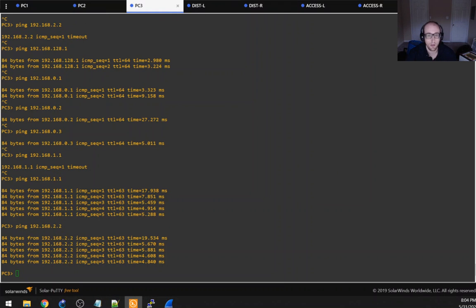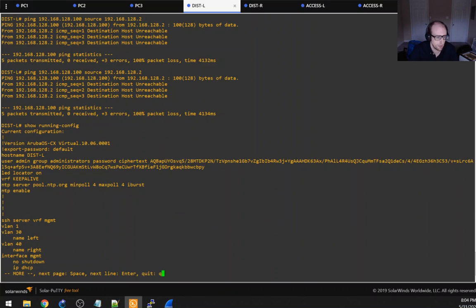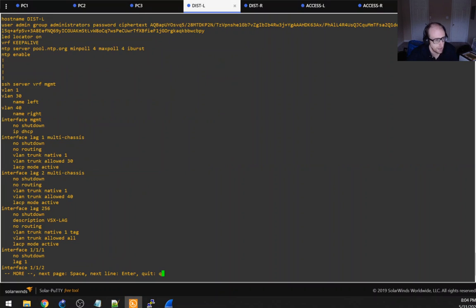Okay, so we'll see how things change. Originally we had VLAN 30 to the left and VLAN 40 to the right. So let's get rid of VLAN 40 and we'll have VLAN 30 to the left and to the right. Well, we actually are going to need to mess with everything. We probably won't need to mess with the access switch on the left, but we're definitely going to need to change the access switch on the right, and we'll need to change both distribution switches as well. So let's take a look at what we got here on the left. Aha, so we have this one on the right here. We're not going to need that anymore.